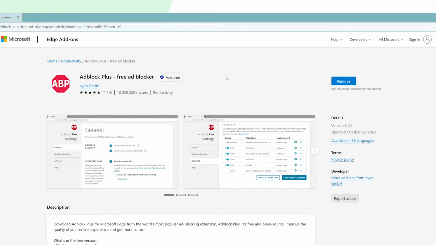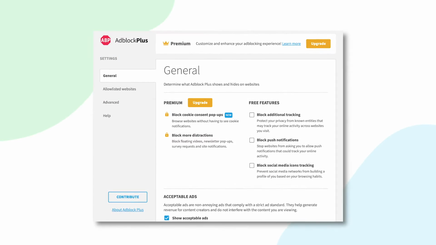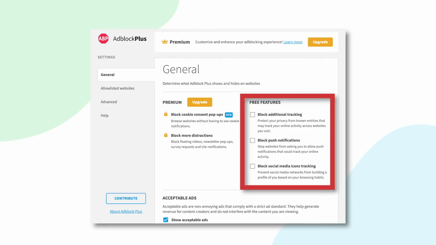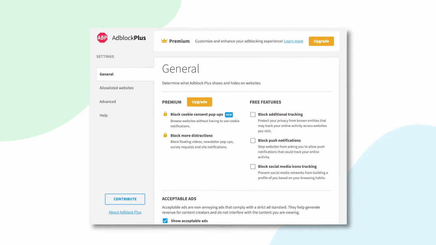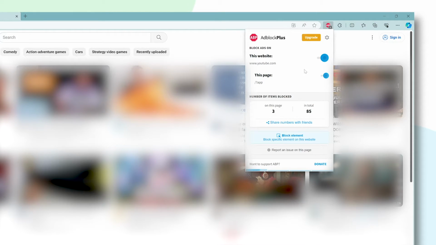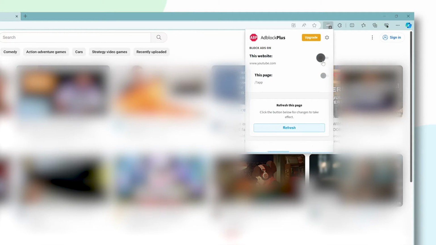But it doesn't just block ads. It also blocks external trackers from sites that might be following you around the internet, and it helps you protect your privacy. I would say it's an almost essential add-on to have in this day and age. Do keep in mind that most websites and content creators rely on ads to operate for free. So if you don't want your favorite website and/or content creator to lose out on money, consider keeping ads on for them by whitelisting the sites, which is a feature inside of Adblock as well.